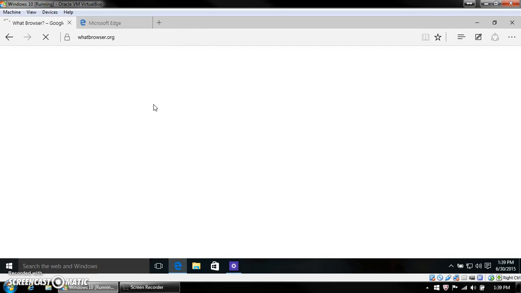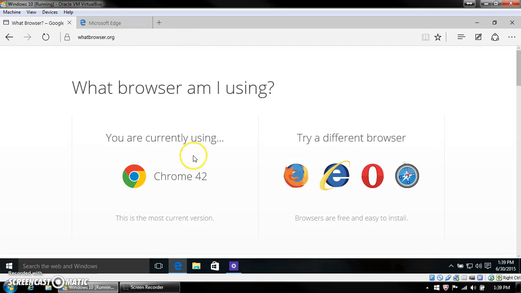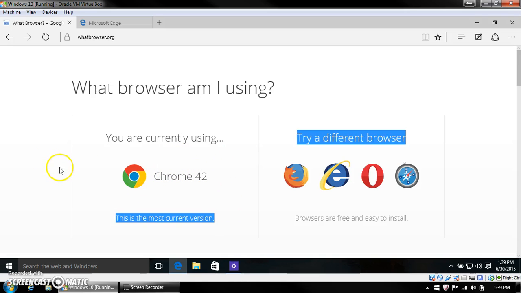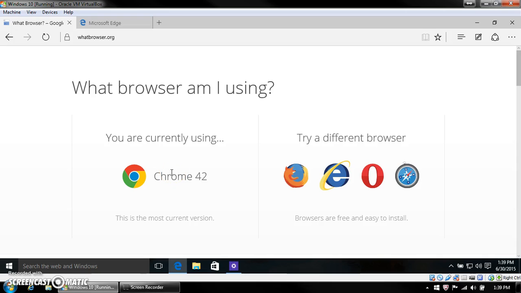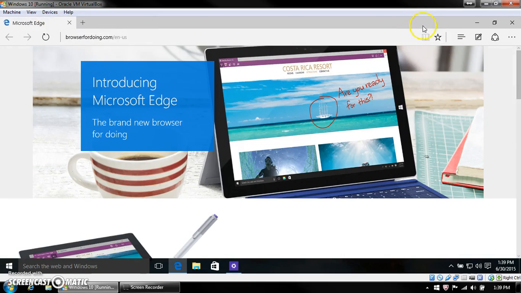Hopefully it won't say Google Chrome because it's... Oh my gosh! It says Google Chrome. I'm not using Chrome 42, whatever the heck that is. I've only heard of Chrome. I've never heard of Chrome 42. Wow, must be 42 versions of Chrome. Haha! This is wrong. I don't know why it says that, but anyways, I don't know how to work this.